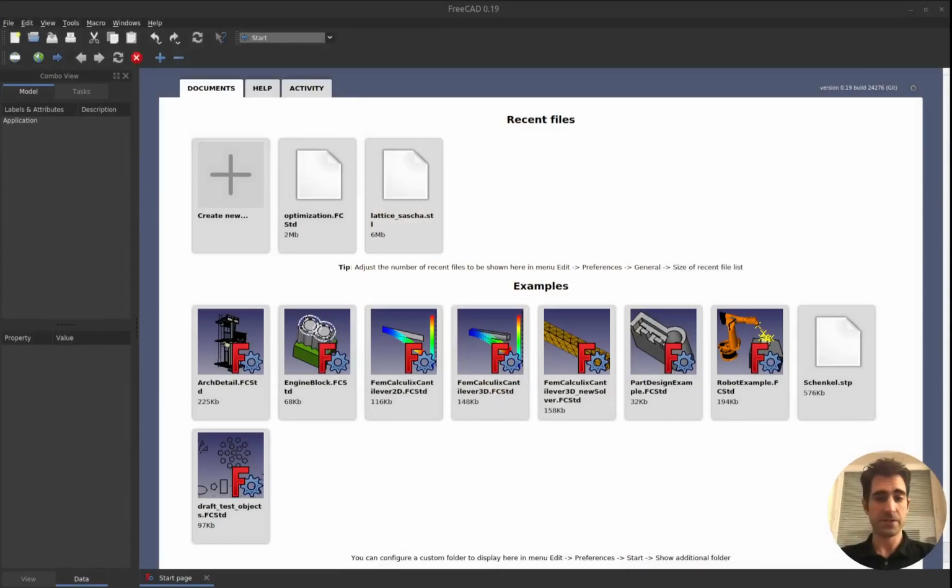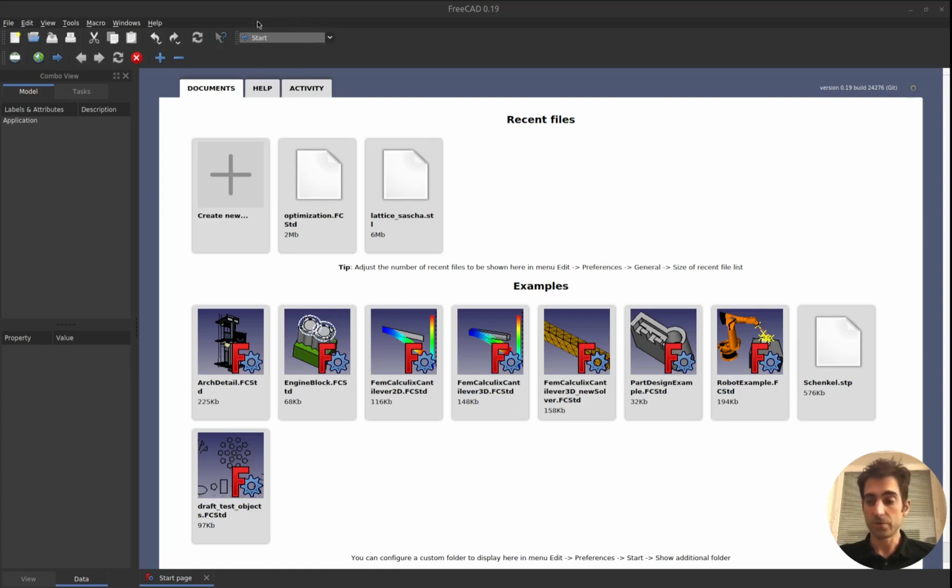Hello everyone. Today we're going to learn in FreeCAD a couple of small ideas on how to make a design. So let me start with FreeCAD. You should have already installed that one. And if you start your FreeCAD, you see here a Start module. That's on the top here in the middle.